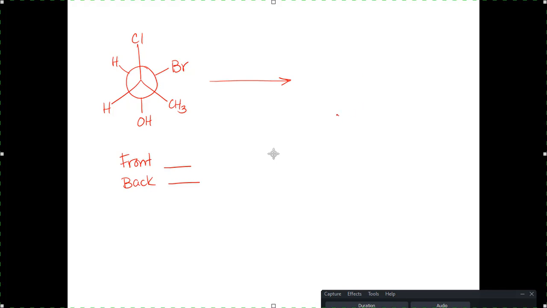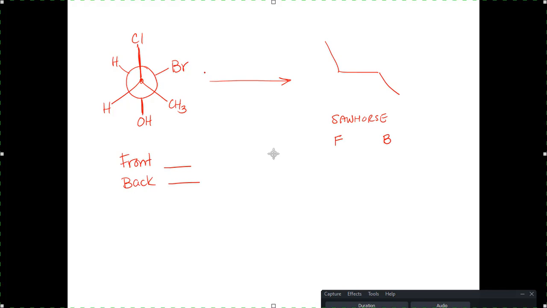So let's put this over here into a sawhorse, and then let's determine the front and back carbon configurations just from using the tetrahedrons. So the first thing is, what type of sawhorse is this going to be? Since this is a staggered conformation, the chlorine and the OH group, as well as the front and back carbon, it's going to look like this, right? Now, the left is the front, and the right is the back.